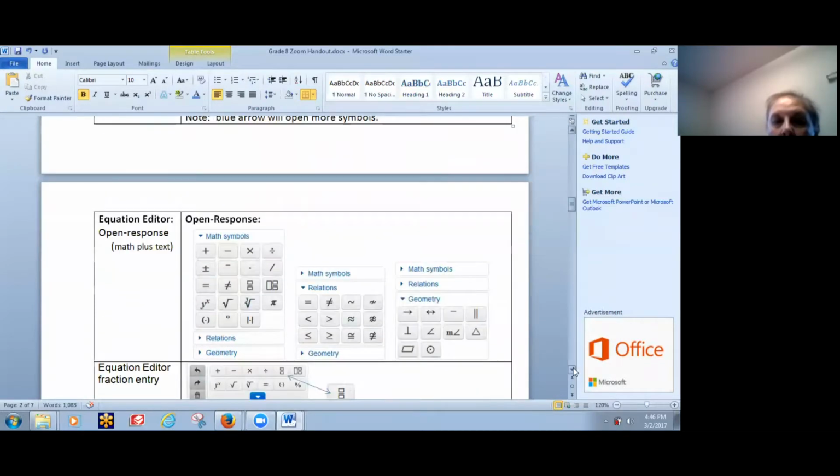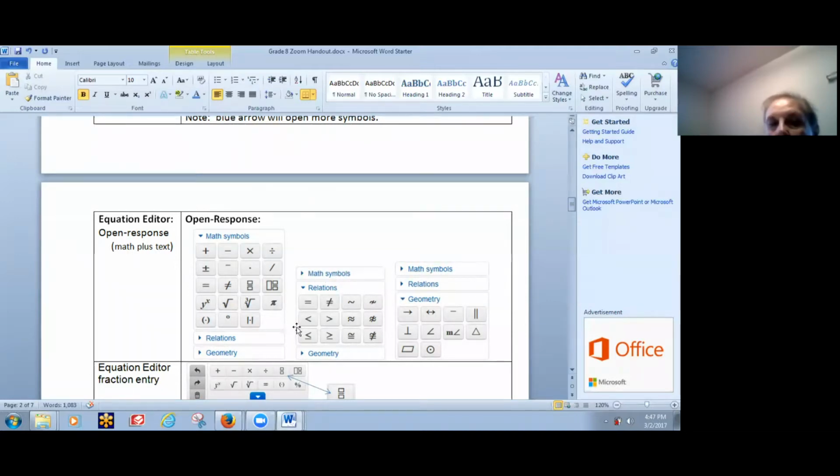Open response, originally they have this box, and this box. Usually it's open like this. Okay, but in the event that everything is closed up, they need to know that they click on it to open up the features. If they click on it again, the wording will stay there, but the features go away.